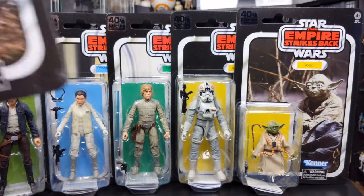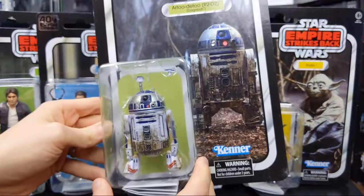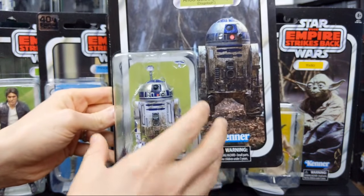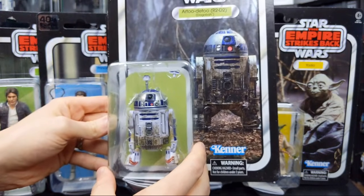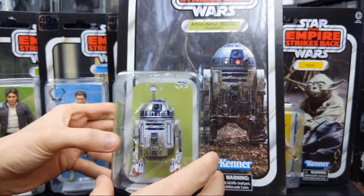So first up, we do have everyone's favourite little Astromech, R2-D2. Now this is a repaint of the original R2-D2 figure that was made available in the Black Series way back in 2013. Obviously we've seen numerous R2-D2 figures released since then. I think this figure was also made available in an Astromech Droid multi-pack where he featured some battle damage from the Battle of Yavin.